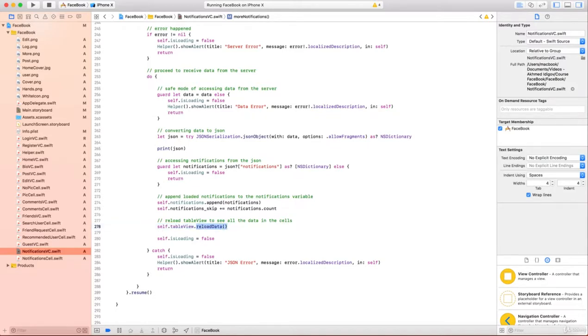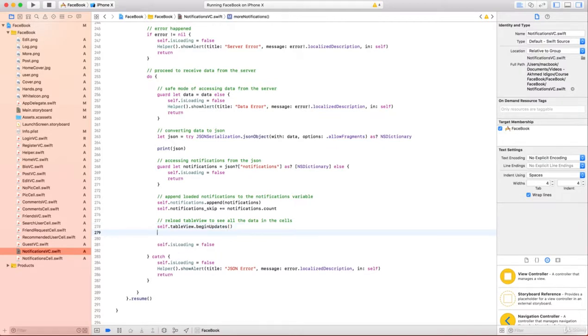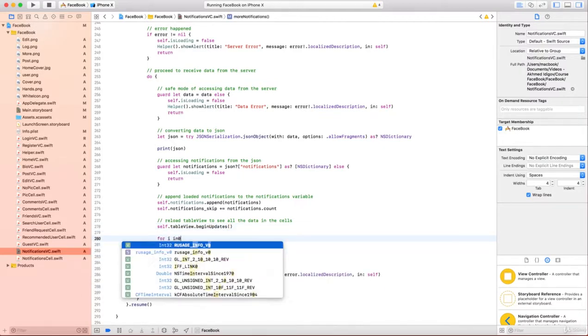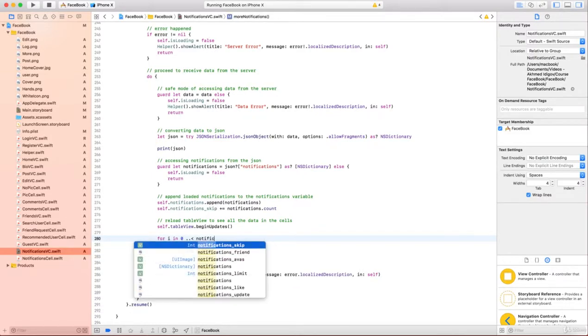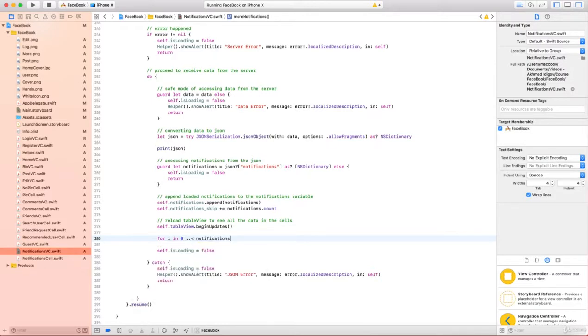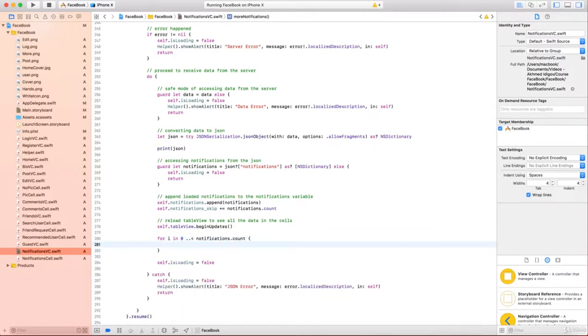The next change is the way we update the table. It should be done in a different way. self.tableView.beginUpdates. Then we'll write for i in 0..<notifications.count, then open curly brackets.